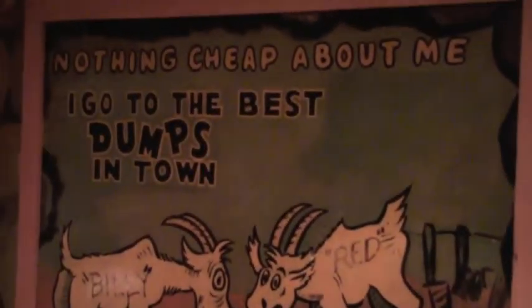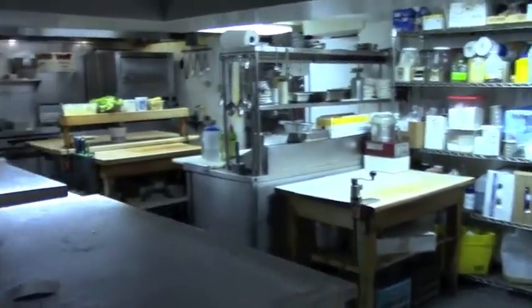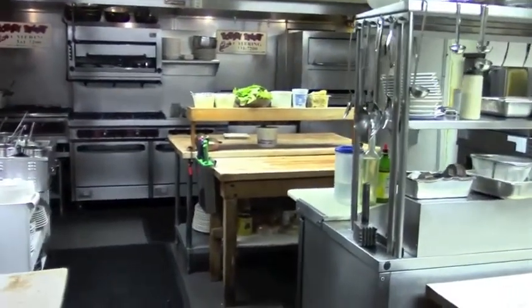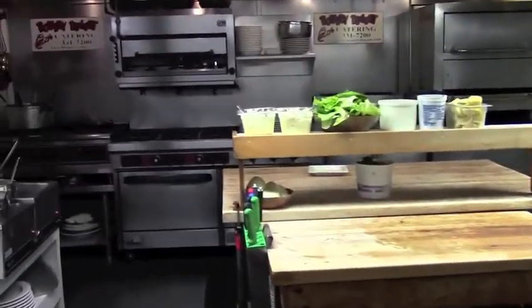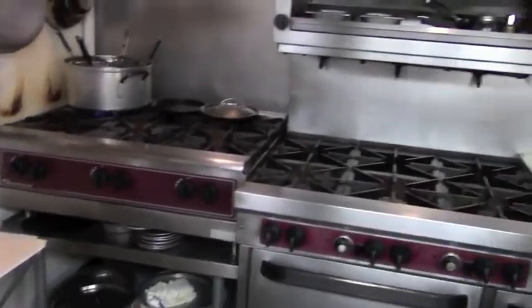From here, we're going to pan right on into the kitchen. One of the nicest things about the Bowery Dugout is the fact that it does have an open kitchen and you can watch us prepare your dinners. We had to make some changes and it's a little harder to see us in action now as it was a few years ago, but you can peer in, you can ask what's going on. As you can see, we keep a spotless kitchen. I invite anybody in pretty much any time. Thank you for dining at the Bowery Dugout and thank you for taking our visual tour.